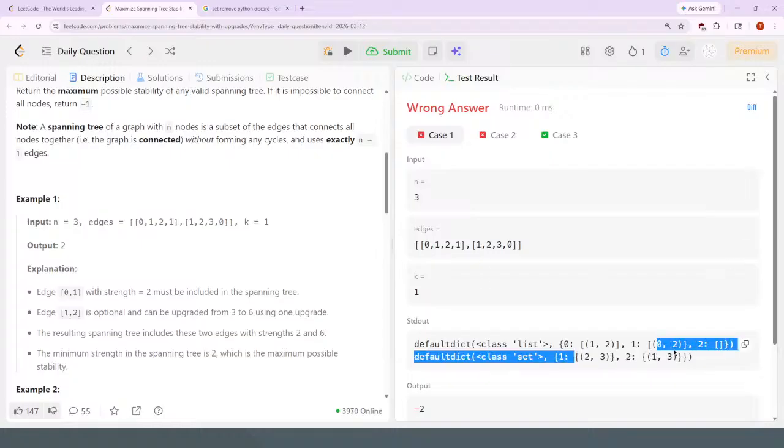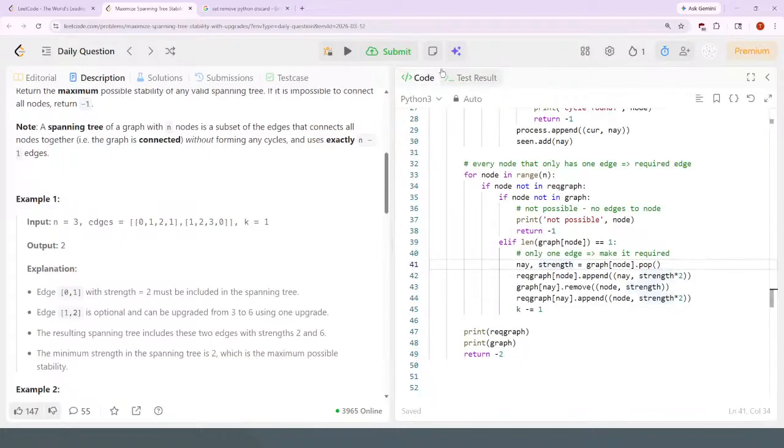What I was thinking would come up. For every node not in the required graph. If the node is not in the required graph.